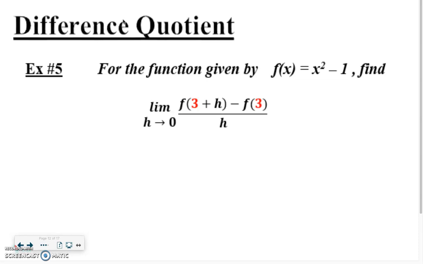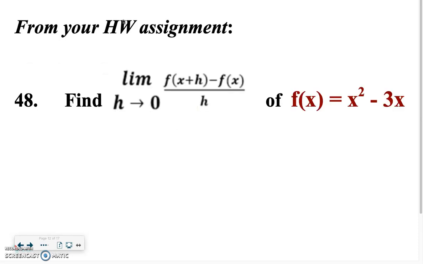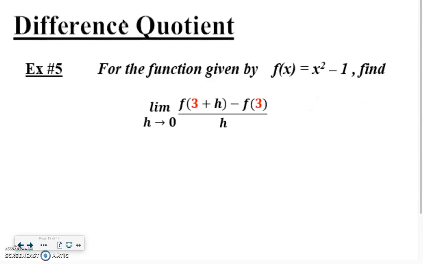All right, so guys, this first example, example number 5. The second example that we're going to get into, the first real all-in type of problem, you'll notice is number 48 off of your homework assignment tonight. So again, we are quite literally doing a homework problem. We're going to try to do that together. Time permitting, of course, but we should be fine.